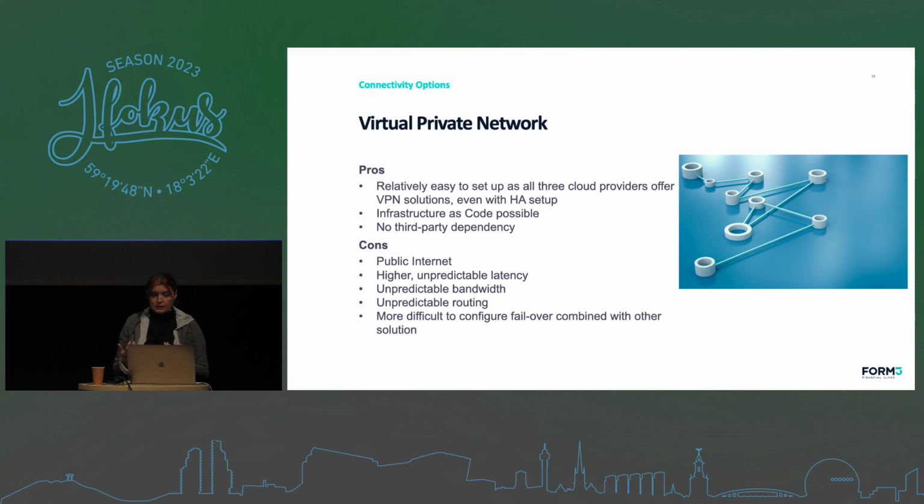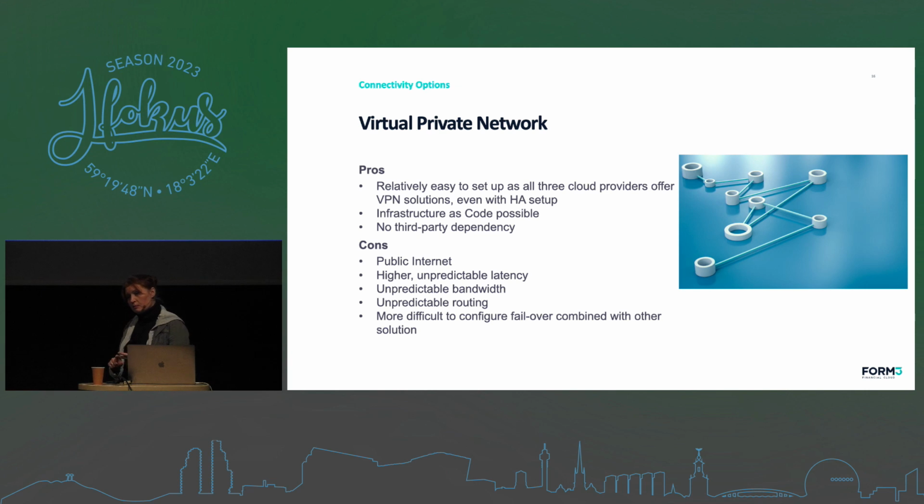What about them? So basically traffic goes over the public internet. What does it mean? We have some spikes in latency. Those are unpredictable spikes. We can't rely on a steady bandwidth because it always can happen. Then while routing over the public internet, you have some traffic jam on an intermediate host. Then unpredictable routing. What does it mean? You don't know how your packets are being routed.